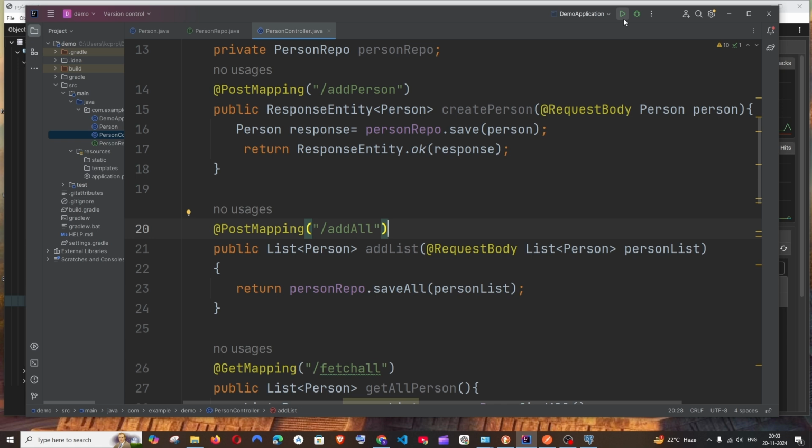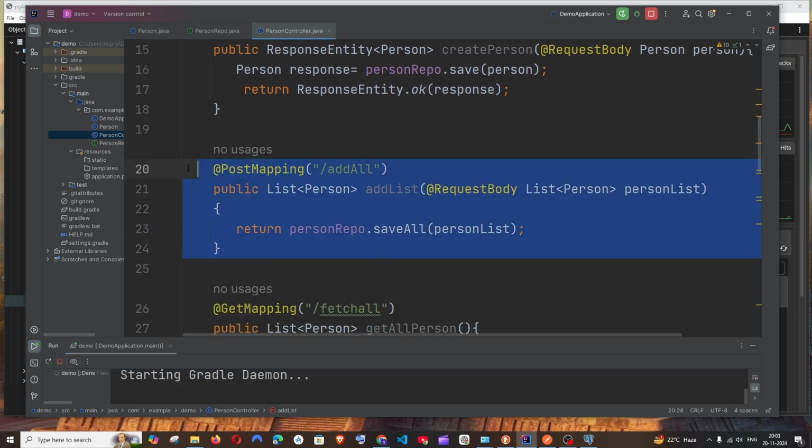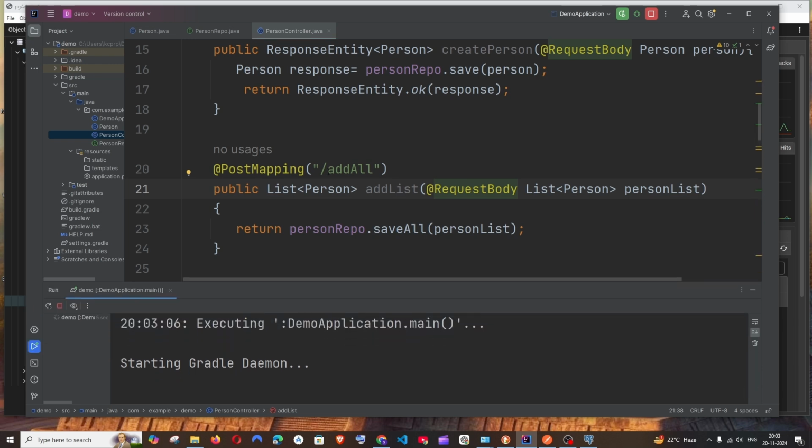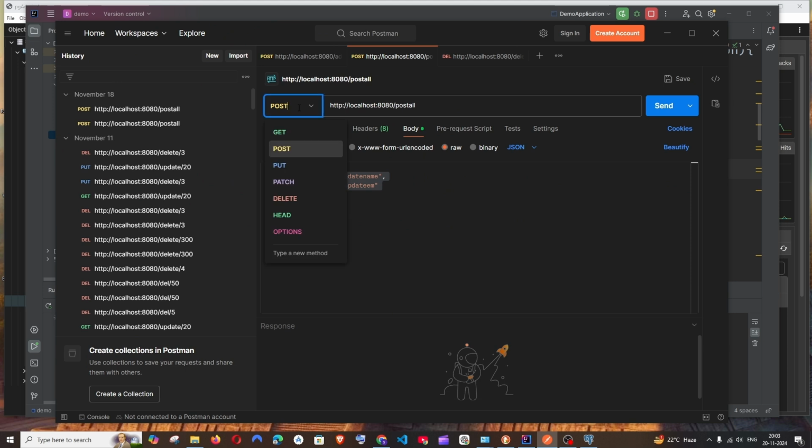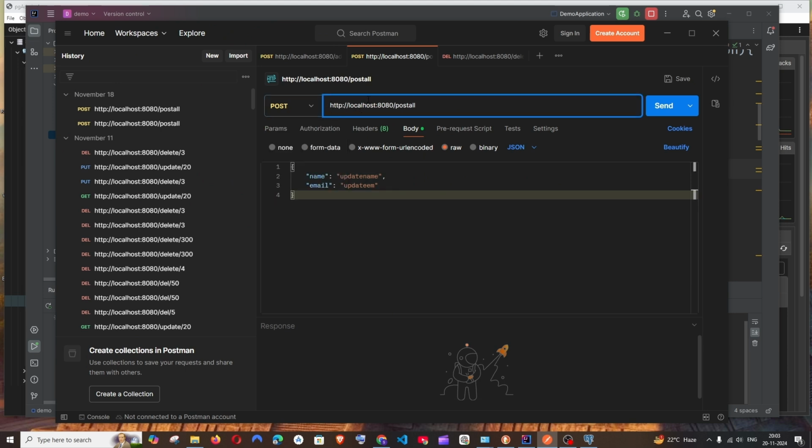And let me just run my program. So that's the code, guys. Now let's go to Postman and do the remaining stuff. I'll just copy the path, go to Postman, change the method to post, have this http colon localhost 8080, and here we will be having the path. Just add the path that you have specified in your code, and I'm running on port 8080.